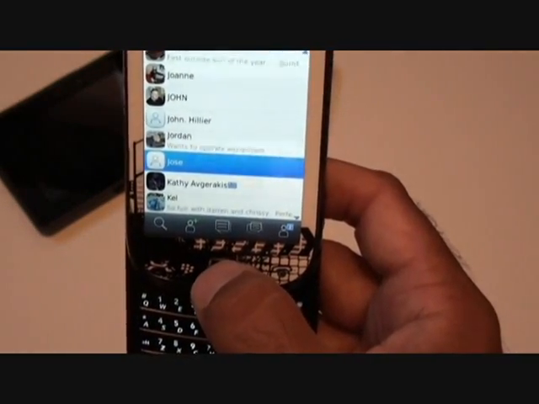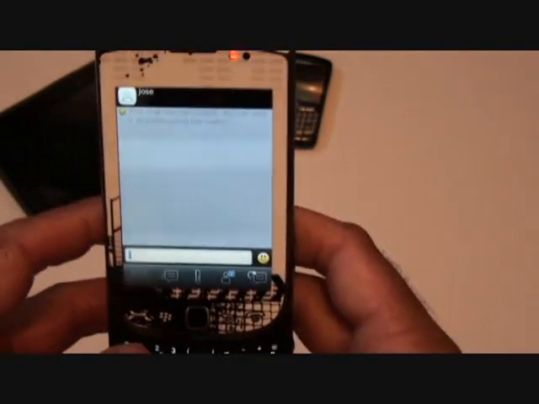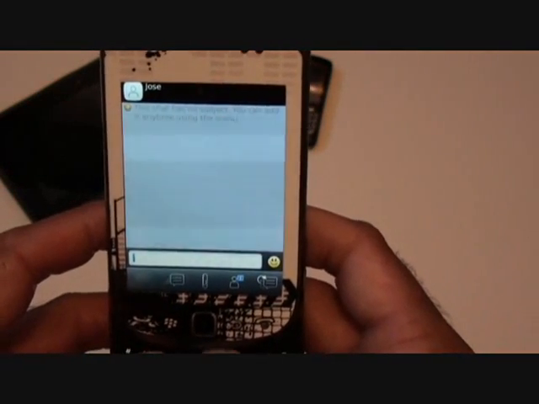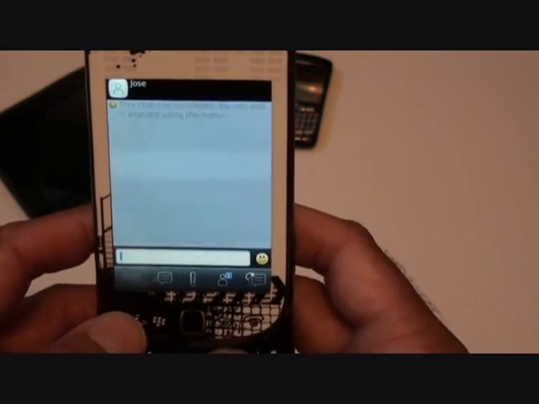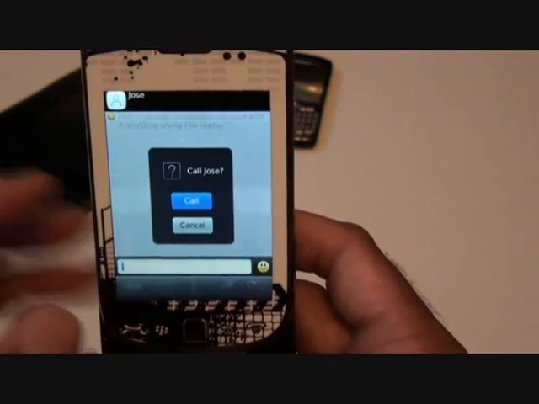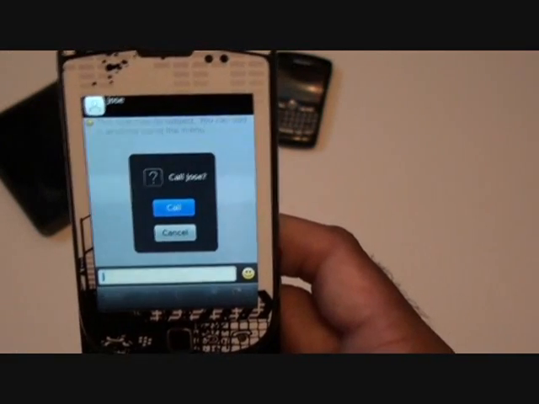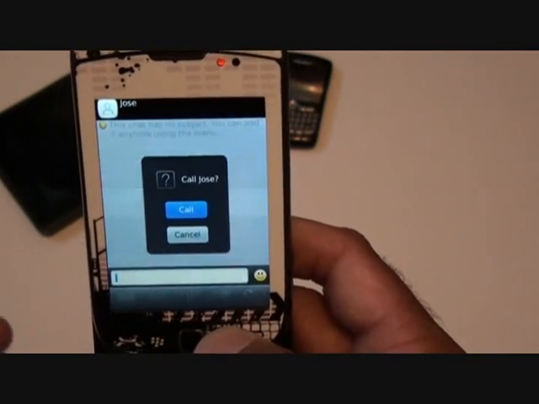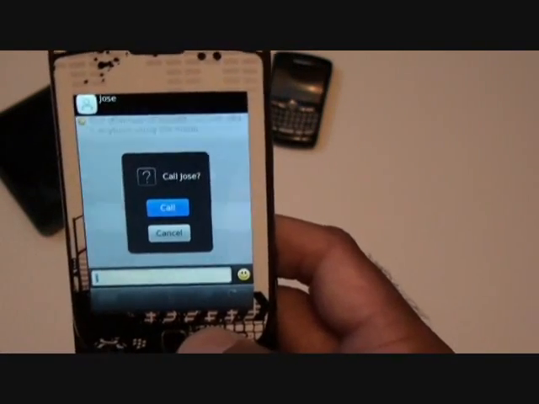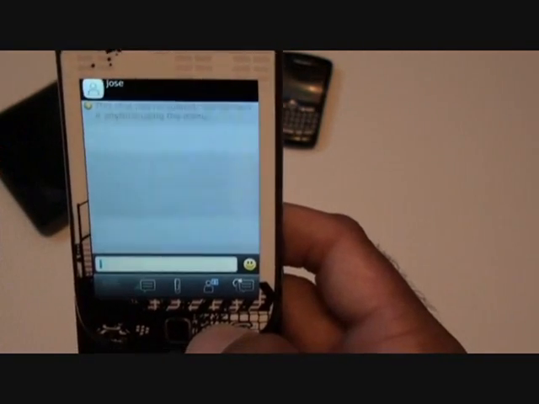And the reason I'm going to show you that is what it allows me to do is, let's say I'm chatting with Jose back and forth, and it's just getting a little bit carried away and we're not seeming to be on the same page. What you can do directly from this window is hit the call button when they're linked to somebody in your address book. Basically what it's saying is, I know Jose and I know he's in your address book and we can call him right away, rather than having to exit out of BBM and go to your address book and find Jose and then call him from inside there. We can do this directly from BBM because the two are linked. We can place a call directly to Jose.